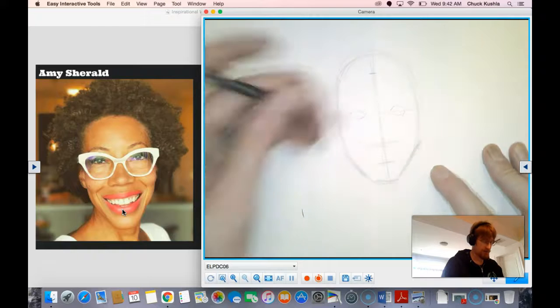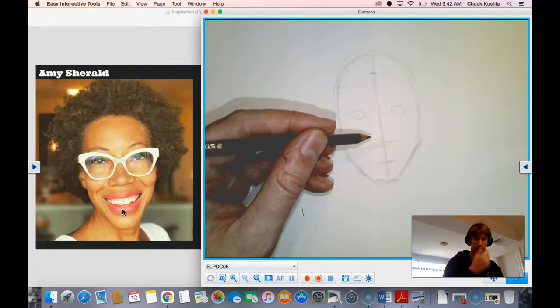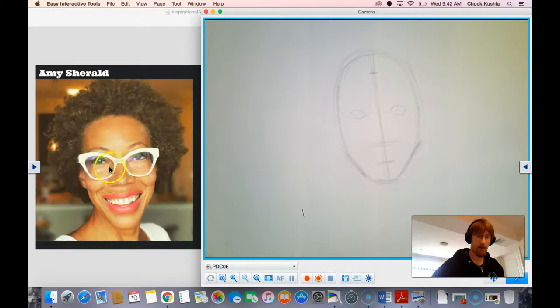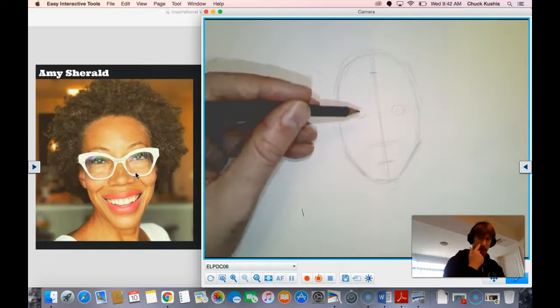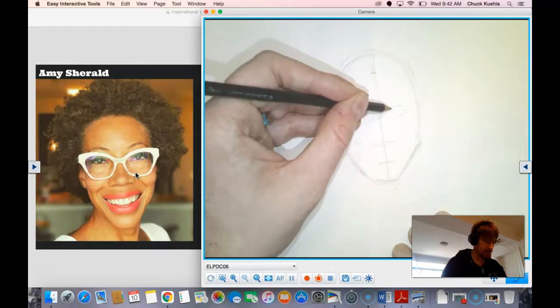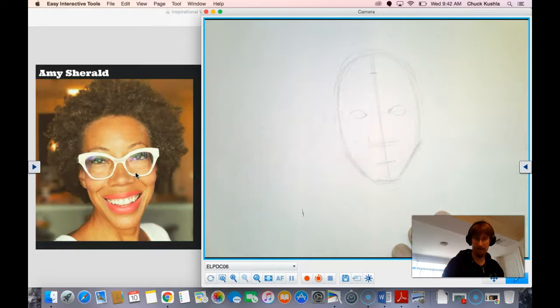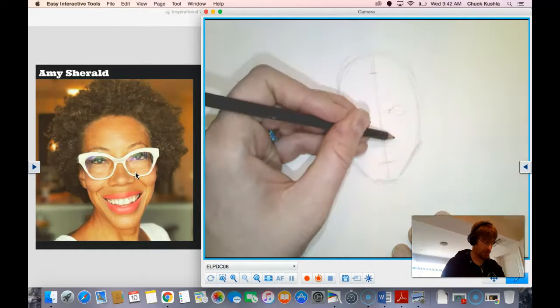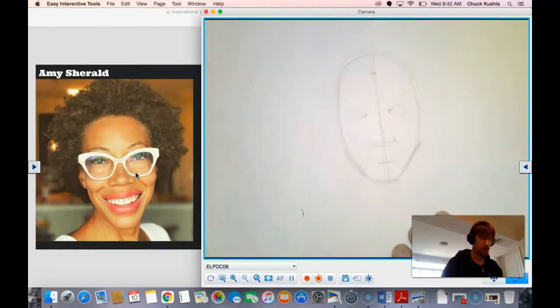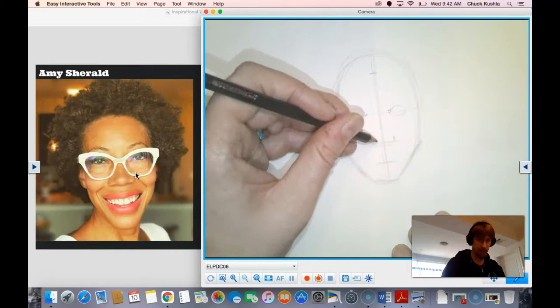The key thing I'm noticing is her nose is roughly as wide as the inside part of her eye. So I'm going to find where her eye ends and drop it down, and that's where the edges of her nose are. And I'll add the bottom part of the nose.